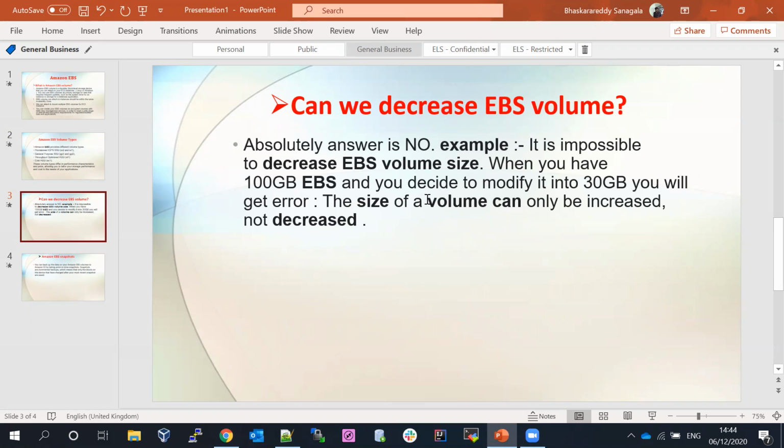It doesn't matter whether it is 10 GB, 5 GB, 20 GB, 100 GB, 1 TB or 10 TB. When you create the EBS volume, that's it. You can't reset the EBS volume. If you want to resize the volume, the other option is to create a new EBS volume with the required storage size, then attach the EBS volume, copy the data to the new EBS volume, and then take out the old EBS volume, which is the bigger one.